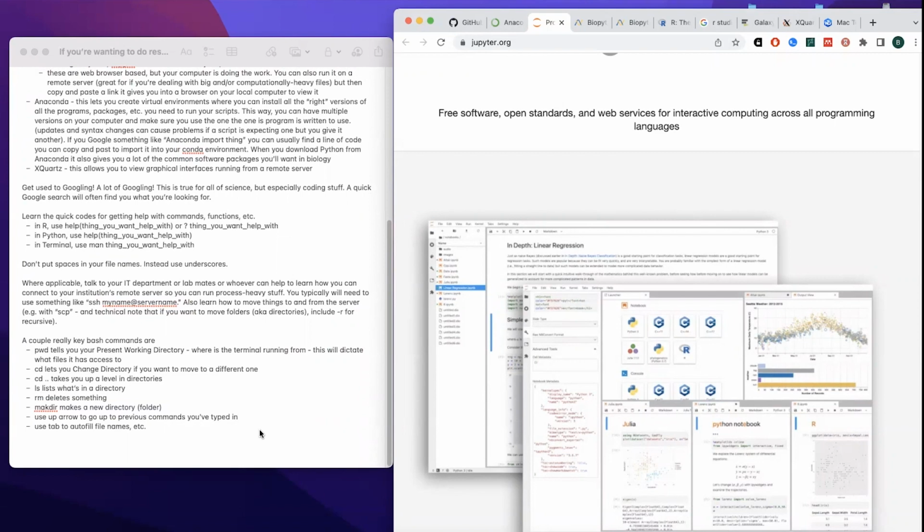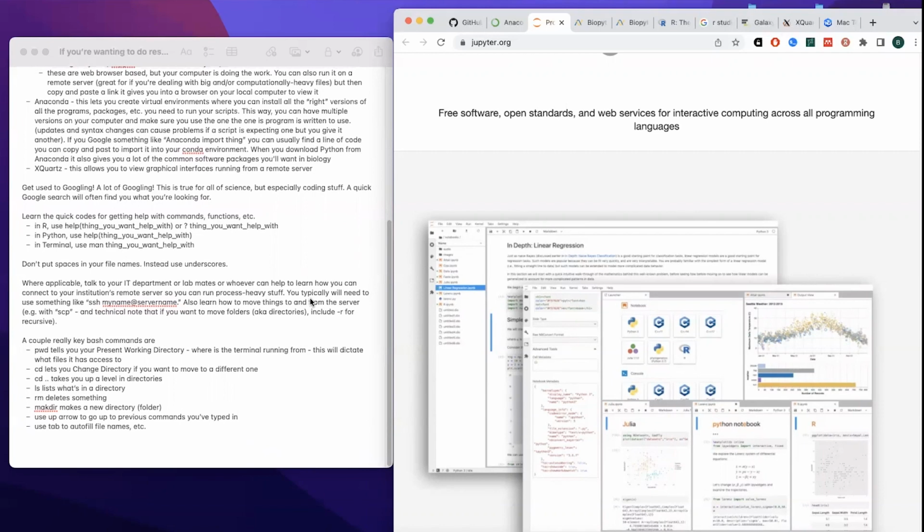You're not going to be wanting to do that on your local desktop. You don't want to take up all the space on your desktop with the files, and you also don't want to run out your desktop memory, or have things go really slowly on your desktop computer, because it's not as powerful as this really expensive giant server that your school or whatever has. So you want to get in touch with the IT department or whoever else in your lab knows how you can do it, and get set up to use a server.